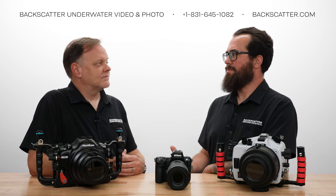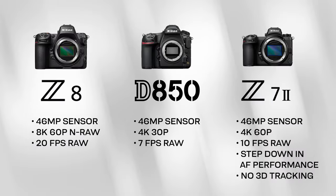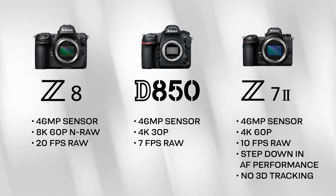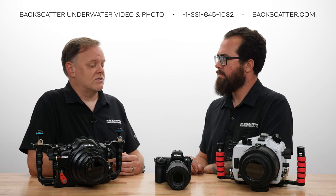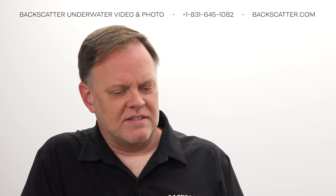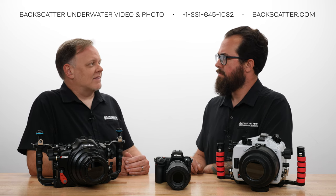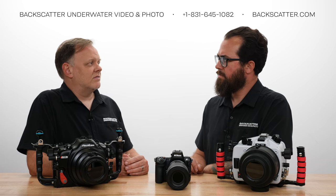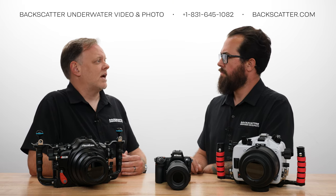What about other Nikon full-frame mirrorless cameras? Compared to the Z7 series, the Z8 is light years ahead. Moving from the D850, when the first mirrorless came out with the Z7, I thought that was a pretty significant downgrade. Now when you go from a D850 to a Z8, it's a definite upgrade. The Z7 had a smaller, more compact body, but the autofocus was a major step backwards. Image quality was about the same as the D850, maybe a little bit of a reduction in dynamic range. The Z8 is heads and tails above the Z7 series — the Z7 I and Z7 II.